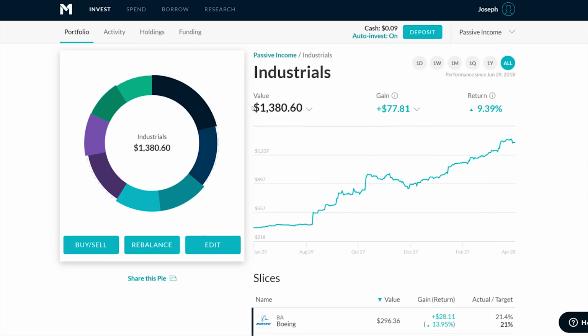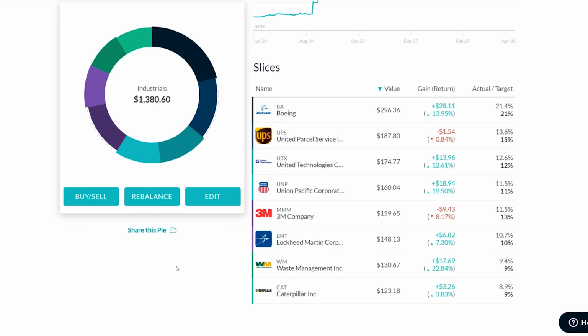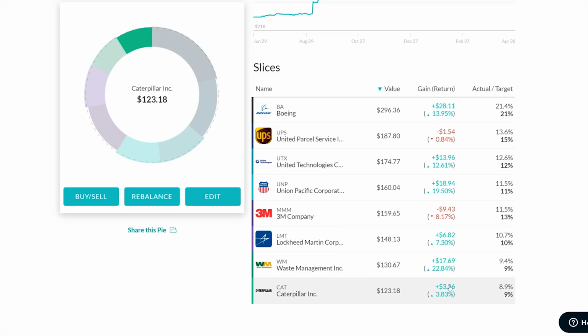In a portfolio of $35,000, I only have $1,400 in this. And I wanted to go through and give you some ideas on my different holdings. I wanted to give you some ideas of how I'm going to be changing around this allocation. So I know already I'm going to be making adjustments to this, and I'll go through that as well.